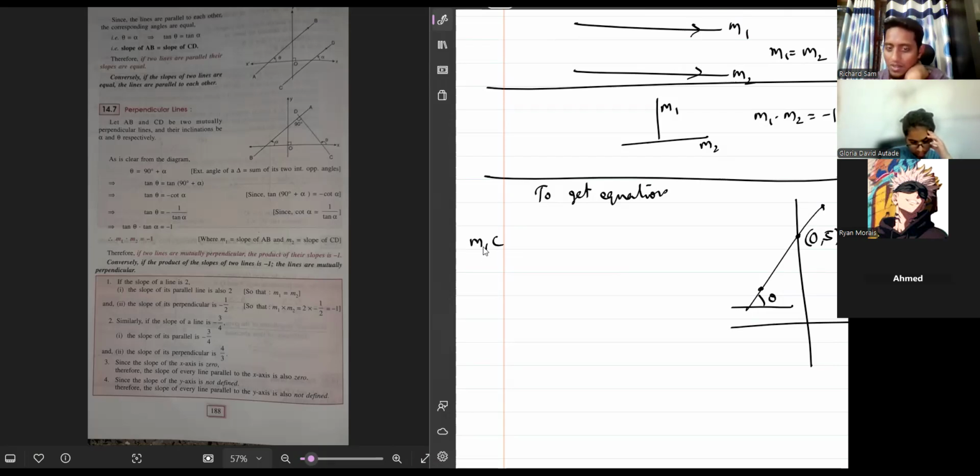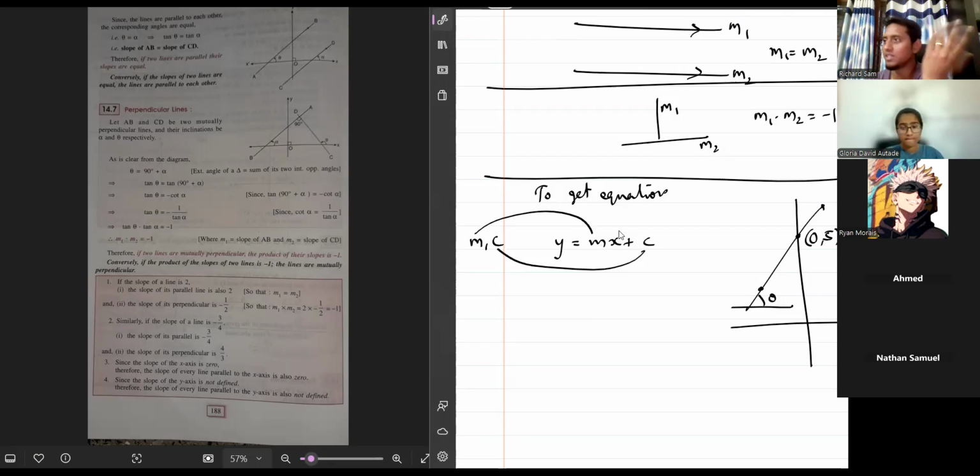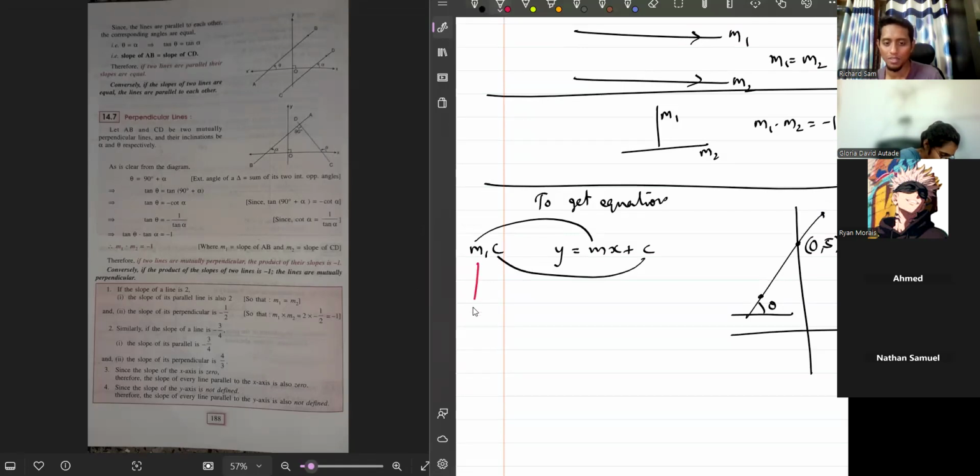Okay. All right. So if we have M and C, how do we get the equation of a line? We use the formula y is equal to mx plus c. In place of m, you will substitute m, and in place of c, you'll put c, and you get the equation of the line. You know this? Okay. So this is called the y-intercept formula because you're using the y-intercept. M is the slope and C is the y-intercept.